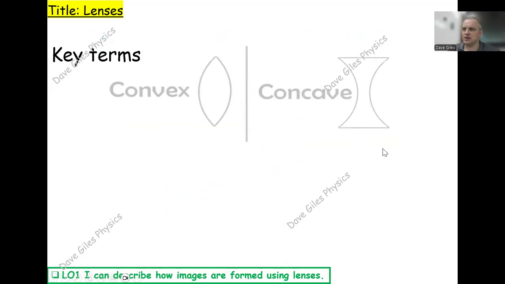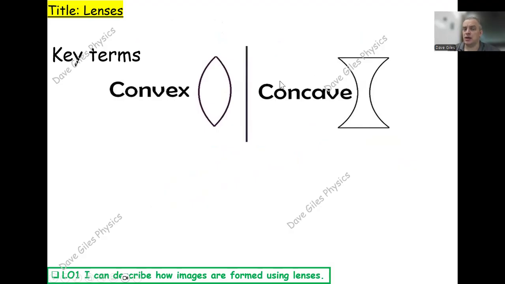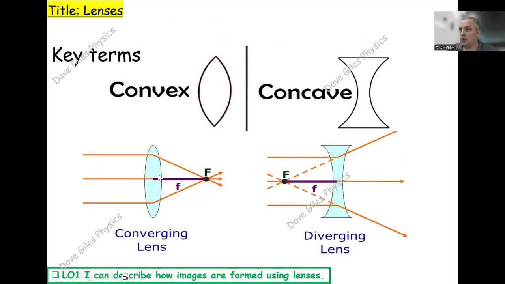So, another key term, which should be new to you, is convex and concave, two different kinds of lenses. Technically, these are double convex and double concave lenses, but you only ever look at these at IGCSE. So another word for a convex lens is a converging lens. And I think the specification generally uses the word converging, and for concave, it uses the word diverging. Now, personally, I tend to use concave and convex.